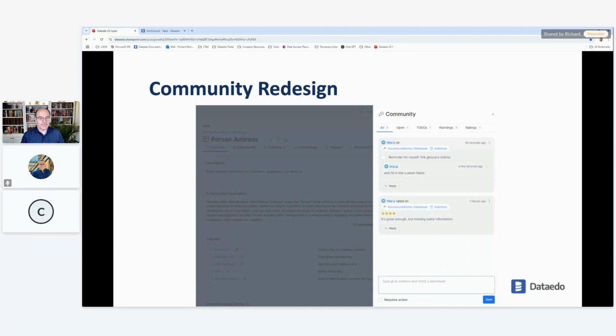Great. And then there was also the question, can admin users sign up for notifications via email, especially for failed data quality rules? That is coming. We're working on a functionality called Digest, which you can sign up for. You can configure to have a daily or weekly summary of what's happening in the catalog for those things that you're interested in, including system updates, data quality rules, notifications, messaging, community messages. All of those things would be part of the digest that is coming. I do not have a time frame on that. I know it's coming soon.